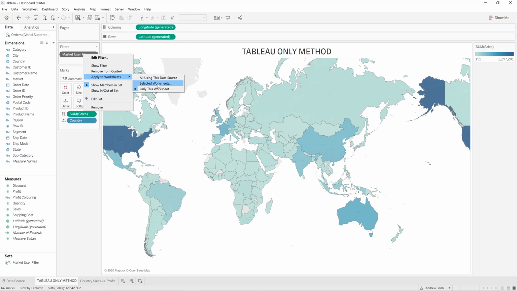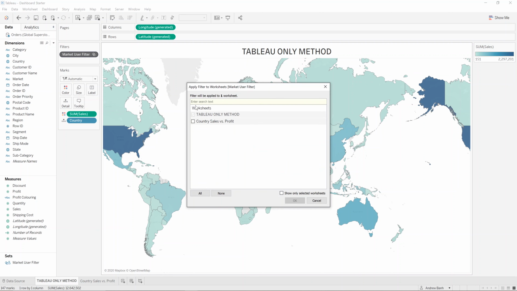The instances where you might select just selected worksheets is if you have certain KPIs, like having a KPI for the entire world essentially, that might be beneficial for each market manager to have a look at, just so they can compare those numbers at a high level. And that's exactly what we want.